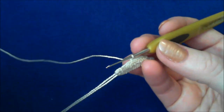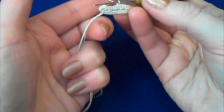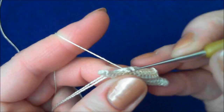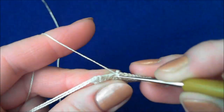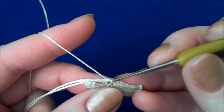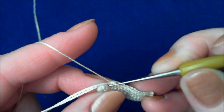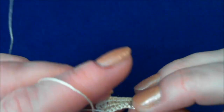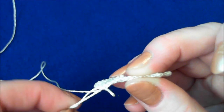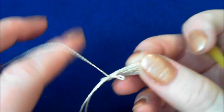There is one little tip: when you hold your thread and packing cord, make sure that the packing cord goes together with the working thread right in here, with the fingers of your left hand. That way you don't have to worry about the packing cord jumping into your work in front or in the back. Sometimes it's difficult at first to get used to this kind of crocheting, and a lot of people don't know what to do with packing cord. Try to use it and keep it right here in your left hand. I have bumps again — all you have to do is pick up the packing cord one thread by one, pull on it, and you can see it disappears. Problem fixed.